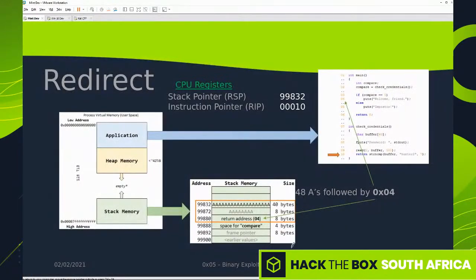Instead of just doing a bunch of A's, we can do just enough A's. So we fill up the buffer with A's, or anything really, just some data. We fill up the frame pointer, so we don't really care about that. And then just before we overwrite the return pointer with something that's going to break it, instead of going to line number 3, where it was supposed to be going, we say go to number 4.